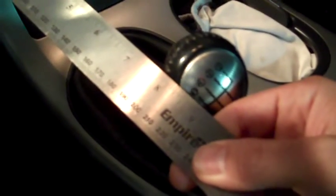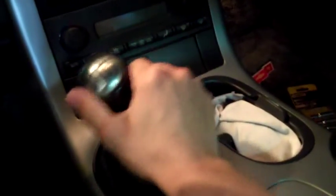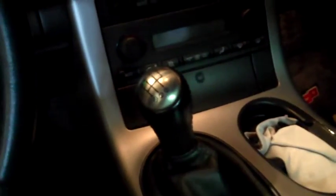Let's pull it back to fourth gear and measure the same distance. It looks like we've got eight and nine sixteenths. So the next thing I'm going to do is go ahead and swap the shifter out and then do a comparison afterwards — see how wobbly it is and see how much throw we get. I'll do the math later on how far the actual throw is and update you with that.